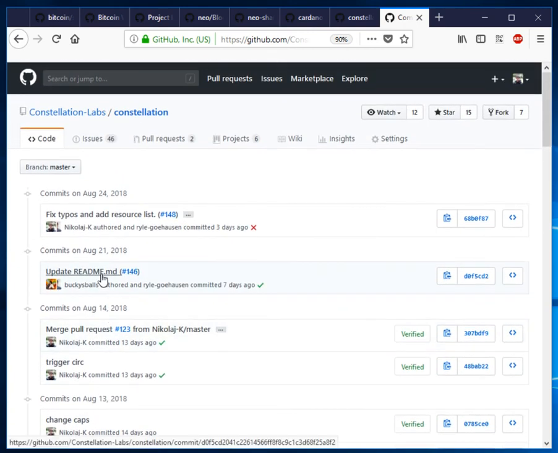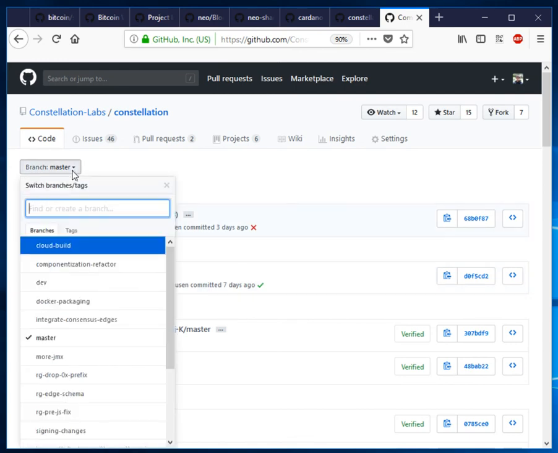And one thing I want to point out, so this is the master branch, right? In the whole video I was always looking at the most surface branch, right?